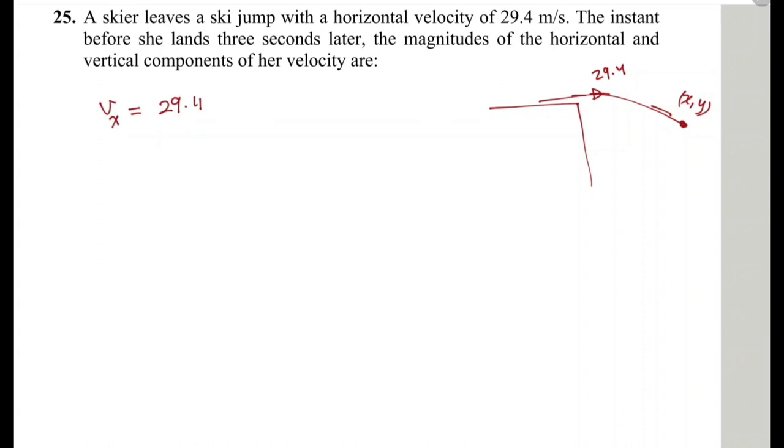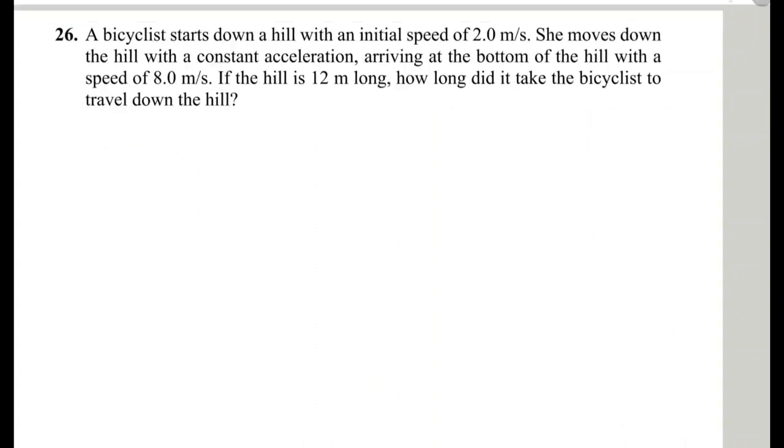So the initial horizontal velocity of this skier is 29.4 meters per second. Since this is like a projectile motion, and in projectiles a_x in this case equals 0, which means the velocity on X is constant all the way on the whole trip. So in this case, v final is actually equal to v x initial, or 29.4 meters per second.